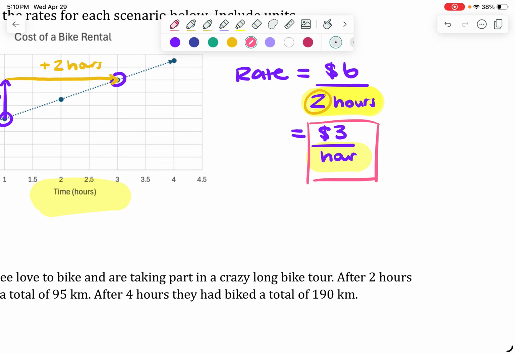I'm great. I'm happy. But last but not least, rates are often written as fractions horizontally, right? Like if you go and drive around the city and you're like, this is 50 kilometers per hour, it's typically written horizontally. It's typically not written like this. I think people get freaked out about fractions, but there's fractions everywhere, so chill. So if you'd like to, you can write it horizontally as well, because it means the same thing. It's still a fraction. It's just a fraction written in the alternate direction.